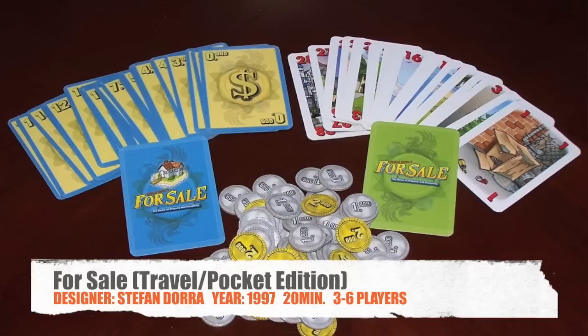The other series I want to mention, Griffin and Eagle Games had a bookshelf series. Now, they are really great games from wonderful designers, but recently they republished them in travel edition sizes. Now, there's quite a few of the games out there, but you can go onto Board Game Geek's store and still buy quite a few of these. You can get everything from Money, Masters Gallery, Gem Collectors, Looting London, High Society, but my favorite, by far, is For Sale. As you can see, it's really just the size of a small deck.